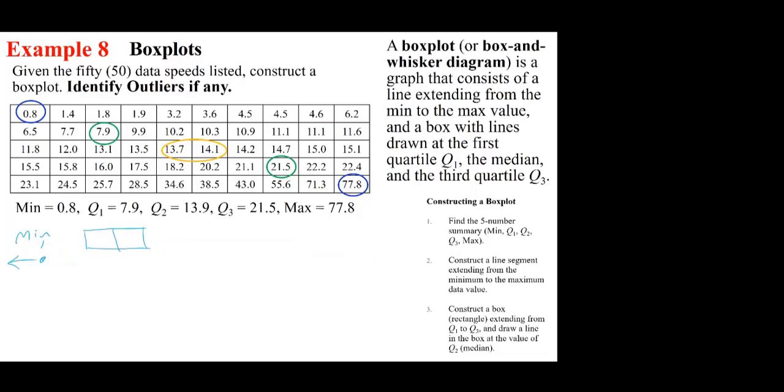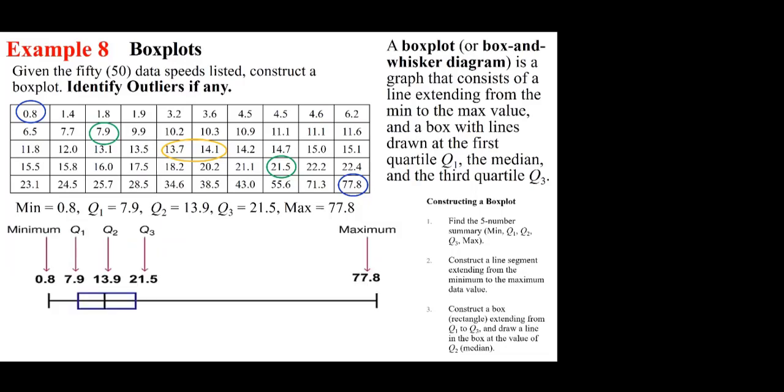So here's how you do the drawing. So this is how you find the whisker plot. Just make sure it's to scale, and you may have a number line at the bottom. You don't necessarily have to start the number line from 0.8. You may start from 0, and let's say you go to 80, or 0 to 100. And then you're interested in 0.8 and 77.8 as the min and max, and the rest of them in between. And this happened to be skewed, by the way, to the right. The tail is on the right, it's skewed to the right.